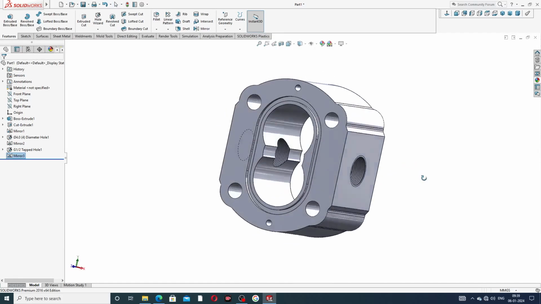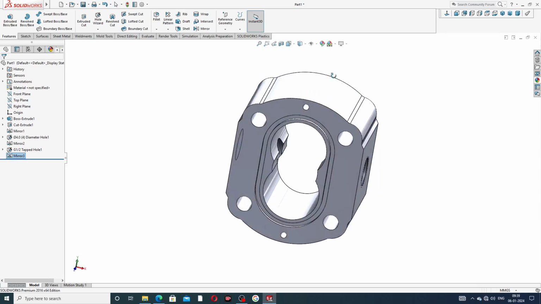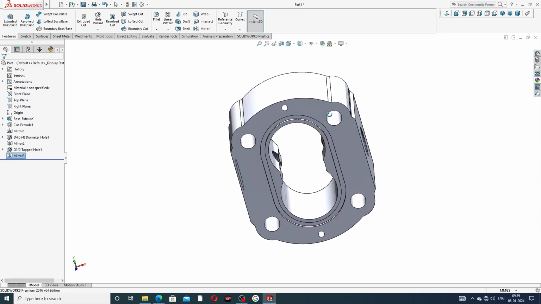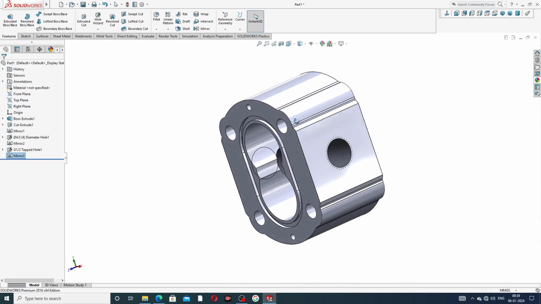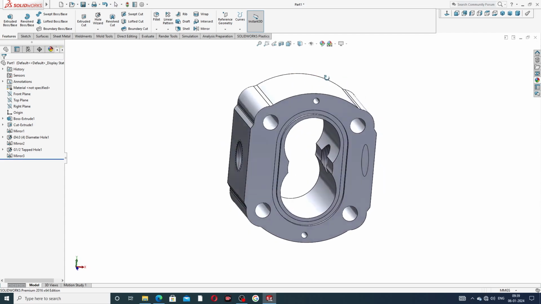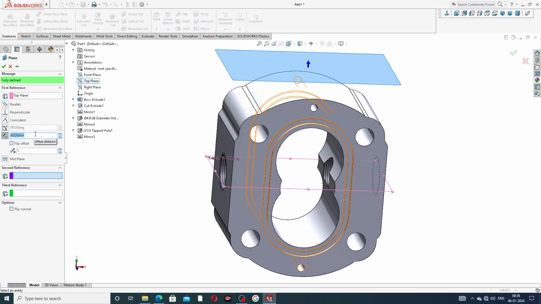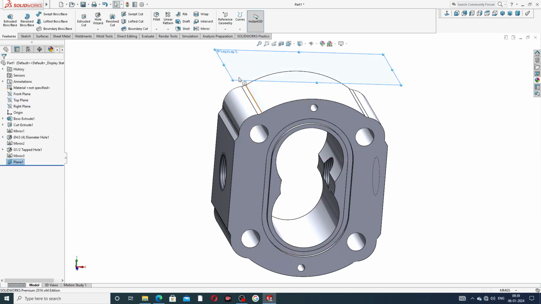Some point to discuss here: write a letter. This point is very important. At first select the top plane and use a plane, and this is 60 millimeter, perfect, and click OK.